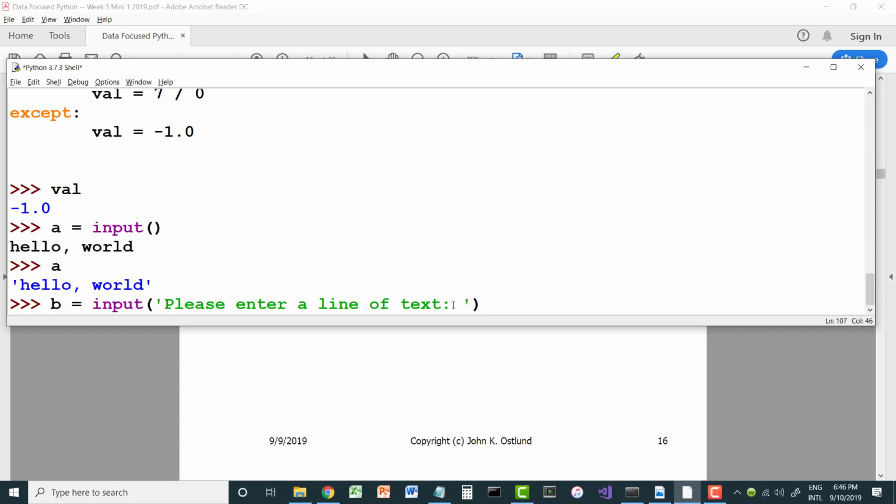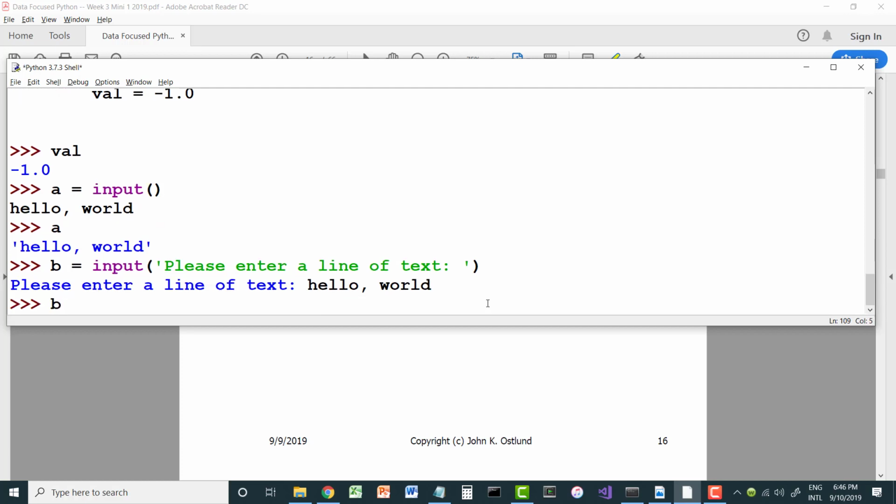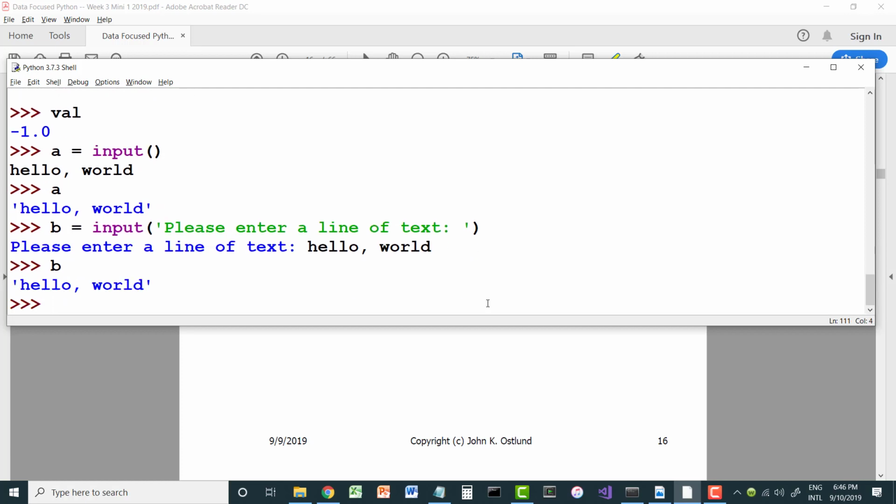I put in a space here after the colon intentionally, just to make my prompt look pretty. I hit the enter key and it says please enter a line of text. I can actually follow that instruction. Hello world, and now I press enter, and b contains what I typed, hello world. Good?